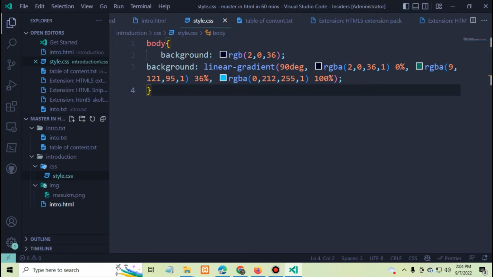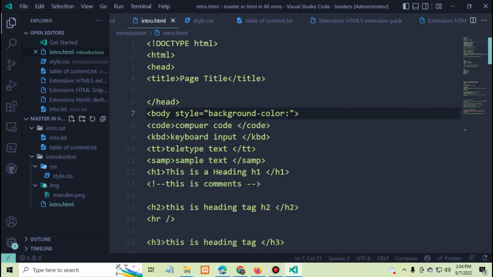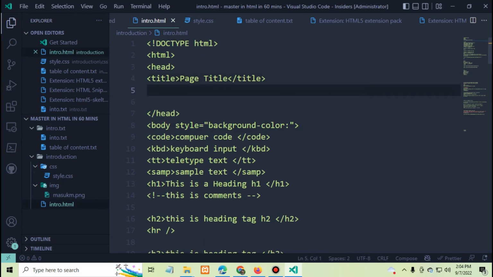Now link up this intro.html in here, after the title tag, or you can use the link tag with style.css.